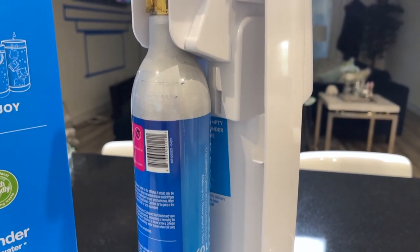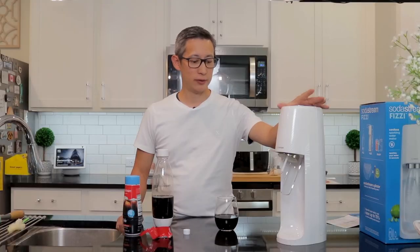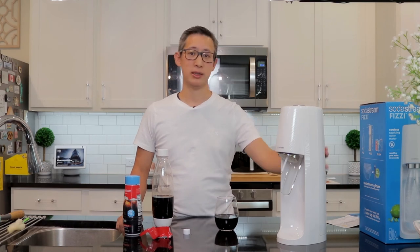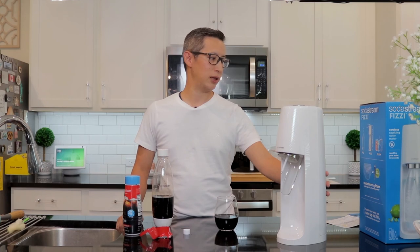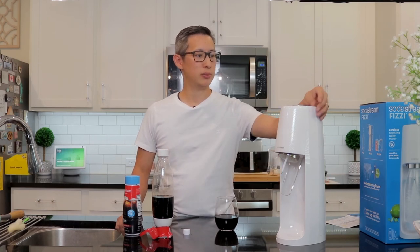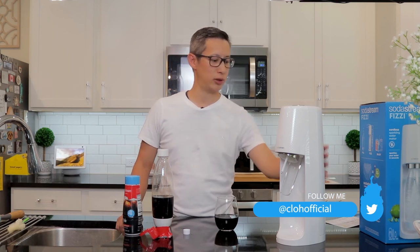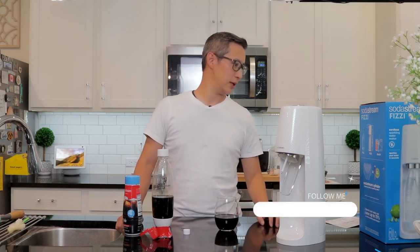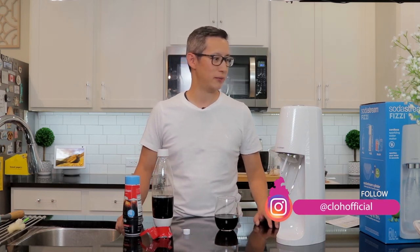Longevity-wise, we'll have to see how well this stands up over time. I like that it is freestanding and wireless. I do also like that you can go ahead and replace the CO2. I don't think it's free to refill, but I do like the idea that you just have to replace a CO2 cartridge in order to keep this thing going, which is pretty nice. I'd probably keep a couple extra CO2 cartridges on hand just because I don't know how long this one will last. But overall, I do like the SodaStream Fizzi.